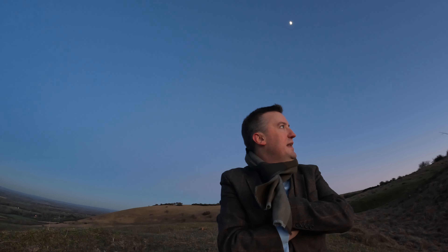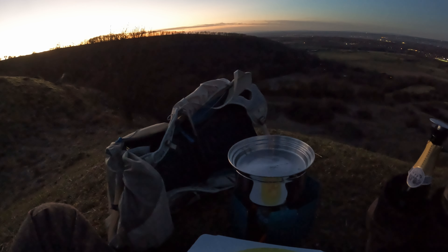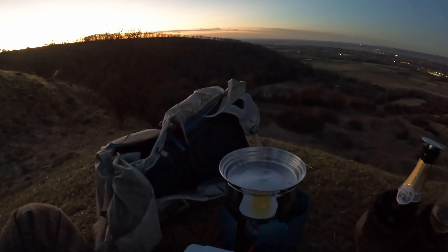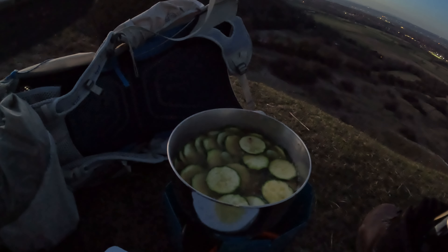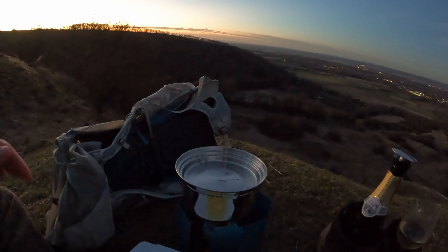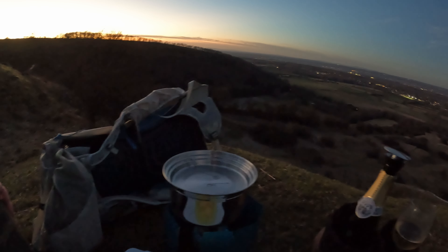I should really have started half an hour earlier, rather than faffing about walking around trying to find the perfect spot and then ending up somewhere I can't really see the sunset particularly well anyway. Oh well. I'm attempting to use my bag as a sort of additional windshield to see if I can improve the efficiency of the gas stove. I've been sitting here ages and that's just not hot — there's a bit of steam but it's nowhere near a boil. So it's all well and good having this larger pan to do more ambitious meals but I just can't actually get the bloody thing to boil.